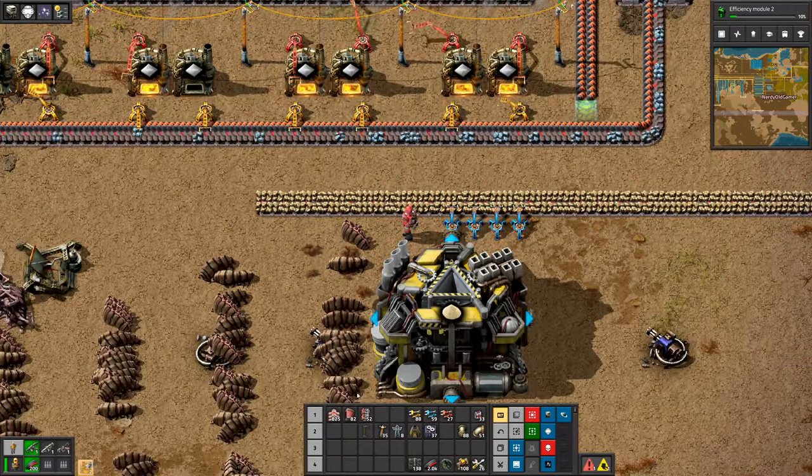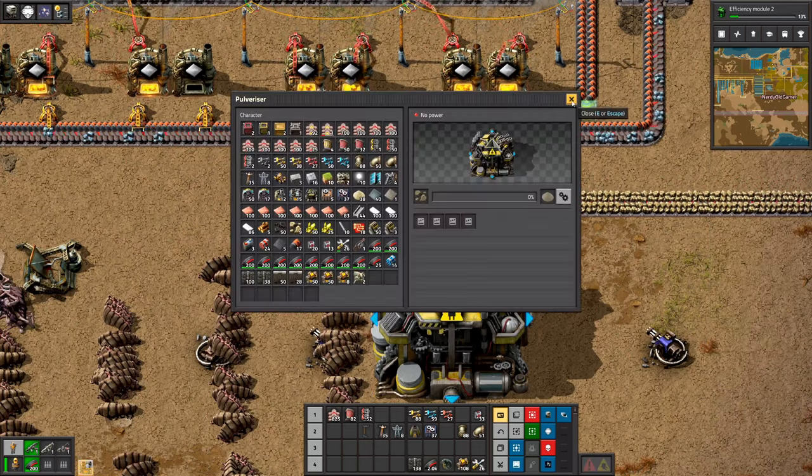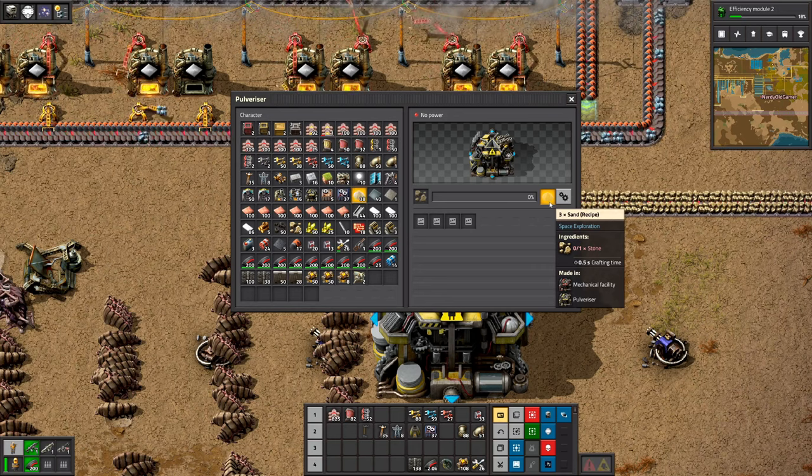Few of these. That would be my instinct. So if we do one pulverizer to sand. Okay.